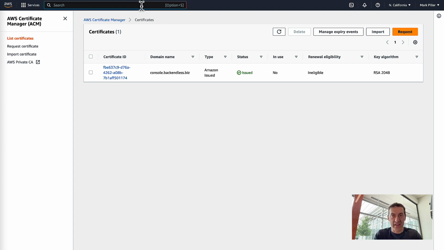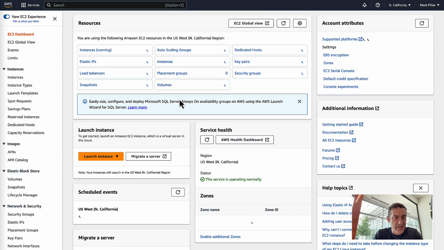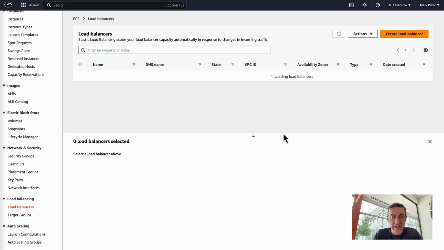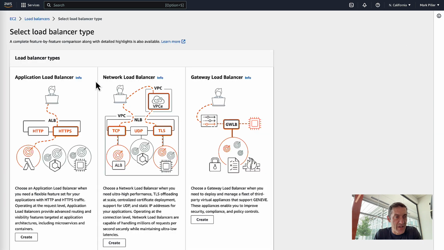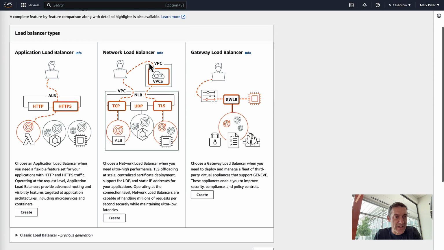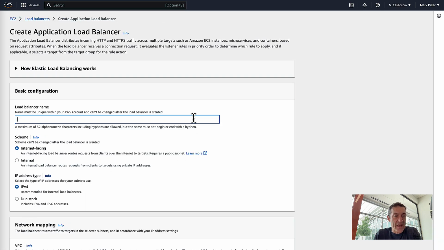balancers. For this, let's switch to the EC2 section, and in here navigate to the load balancing section, the load balancers menu. Click here and let's start creating our first load balancer. So I click the create load balancer button, and then here we will select application load balancer. Click create, and let's give it a name.